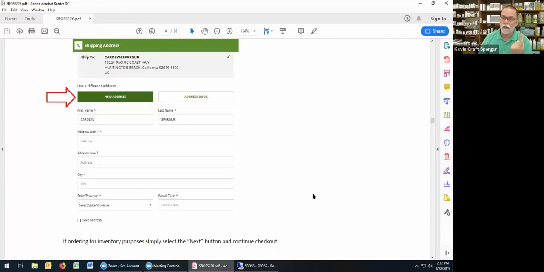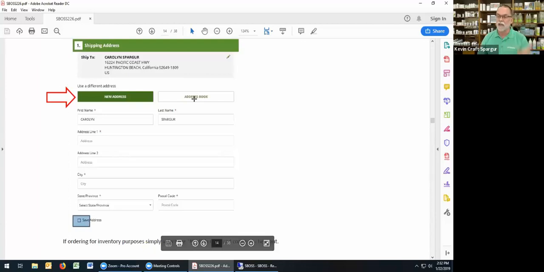If it's someone that I drop ship to often, in the old system I would save the address so that all I have to do is go to my address book, look up Kathy Keating, and just select her address so that I don't have to type it in every time. So if you drop ship and pay for orders frequently, save their address, make it easier for you in the future.